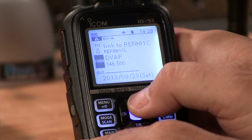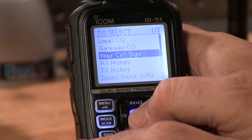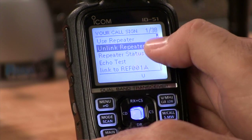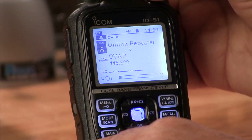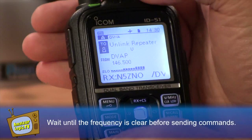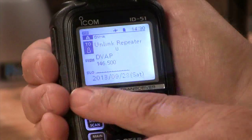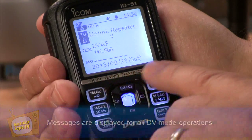To unlink it, we'll basically do the same thing — go up to number 2, hit the blue button, go to your call sign, and find the unlink command. We'll find 'unlink repeater' and execute it. Let's find an opening — remote system unlinked. So we're unlinked from it, just like you would do with any repeater. When you're in this mode, any messages that come from the system over the air will be displayed here at the bottom.